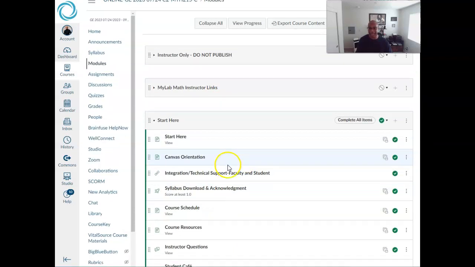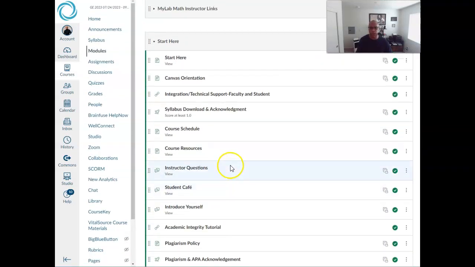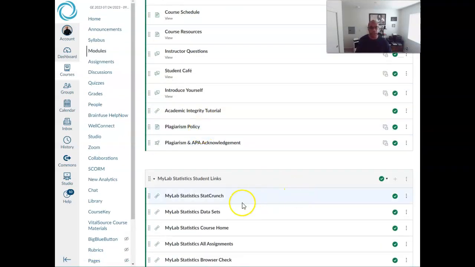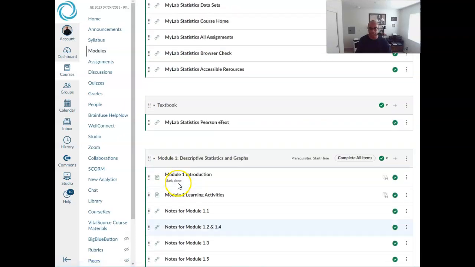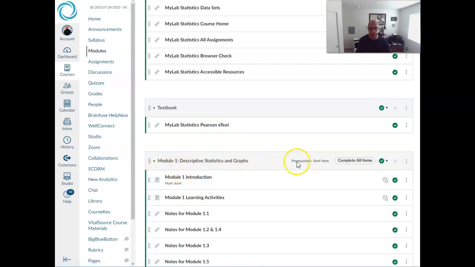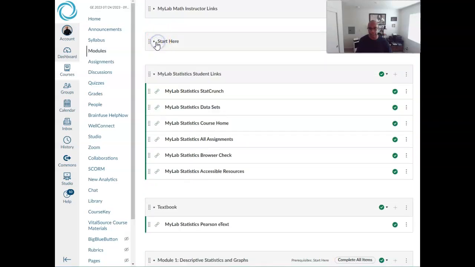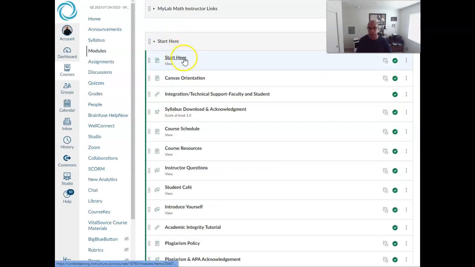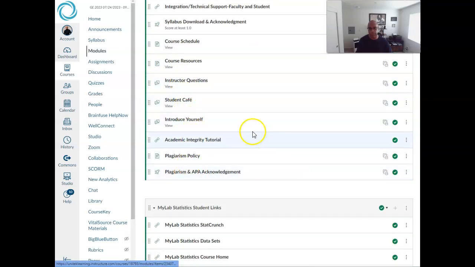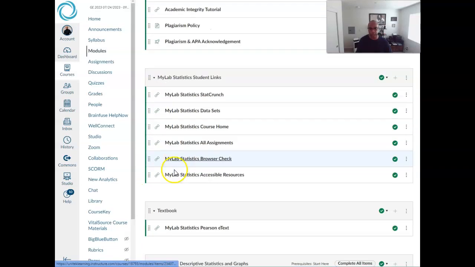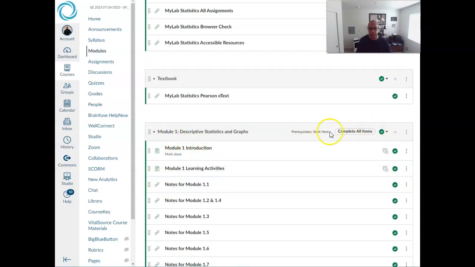And then from there, you can access, right? So before you can access your module 1, I believe, here it says prerequisite, start here. Your prerequisite is this here, right? Start here. You're going to have to go through all those things here. And there is a quiz somewhere. I believe one of them is a quiz. You complete it. Once you complete all that, you will have access to module 1. Okay? So this is already set.